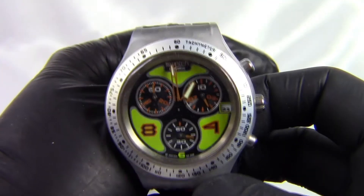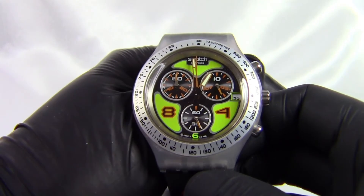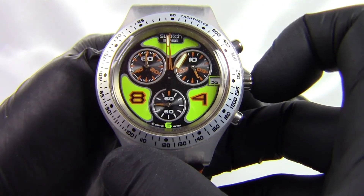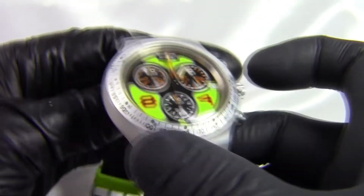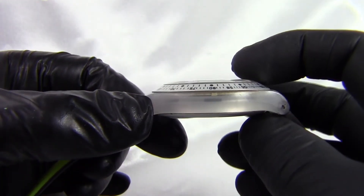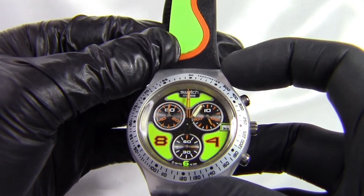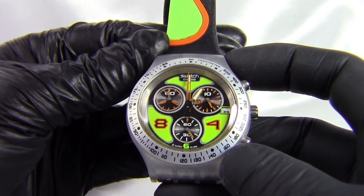I will probably try to buy another one of these type of watches if I find a nice style, but not this particular one as this is enough for me. Coming to the sizes: the face of the watch is 33mm, the case size is 43mm, so it's considerably bigger than most normal watches. With the crown that works out at 45mm. The strap is 19mm across, and the thickness is 13mm from front to back — quite thick for a Swatch due to the big domed crystal and thicker clear case. Weight-wise, it only weighs 42g — a very lightweight but substantial watch on the wrist, and a very good-looking, unusual standout watch.